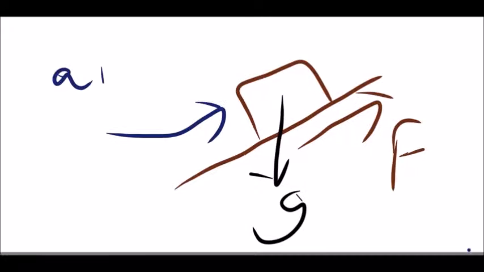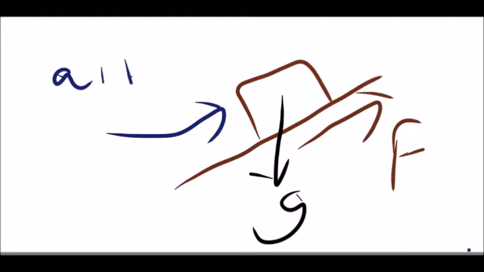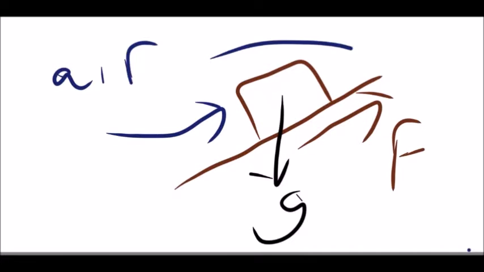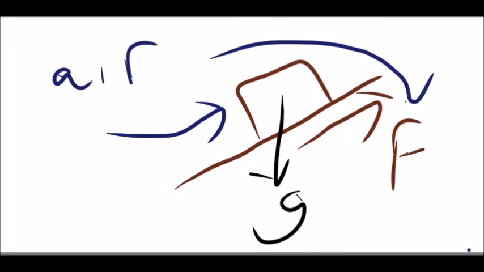Now, you also have to consider the force of air resistance, but air resistance is just the friction of the air molecules on the block, so it really is just another kind of friction. But when two objects rub up against each other, they have friction. The more friction they have, the harder it is to make them move over each other. The less friction they have, the easier it is to make them move over each other.